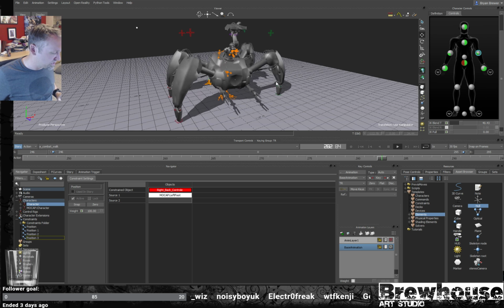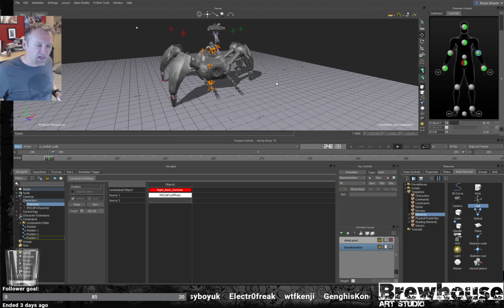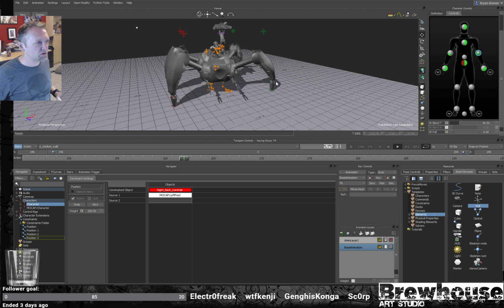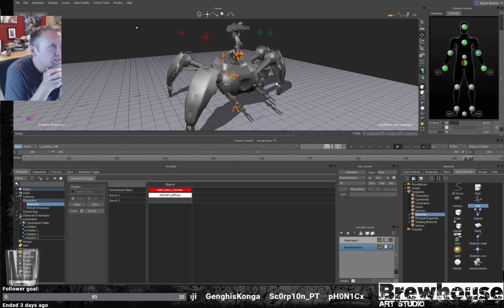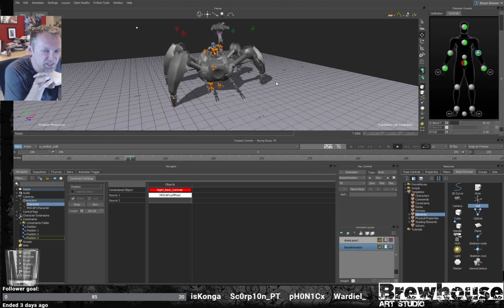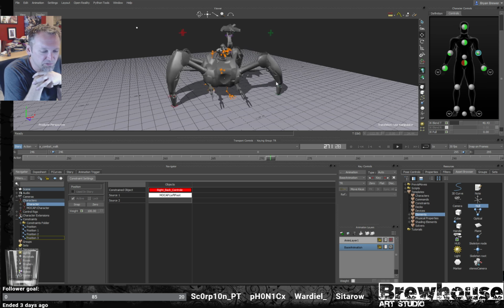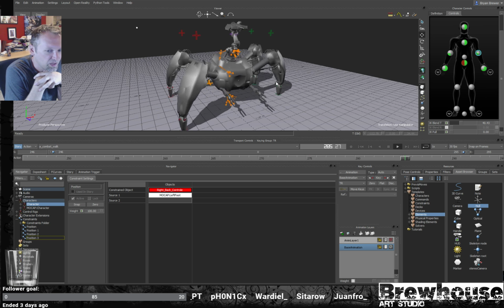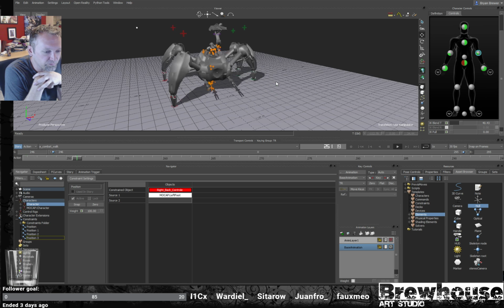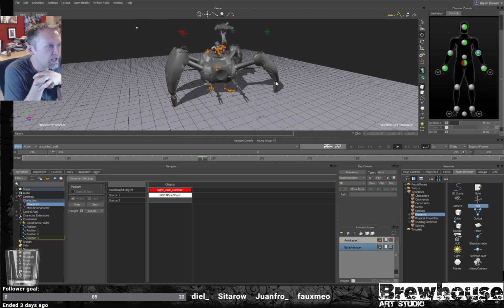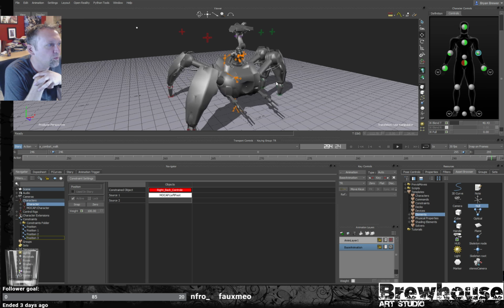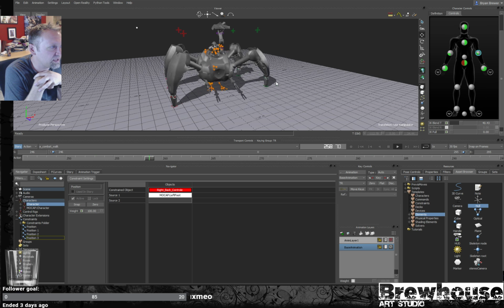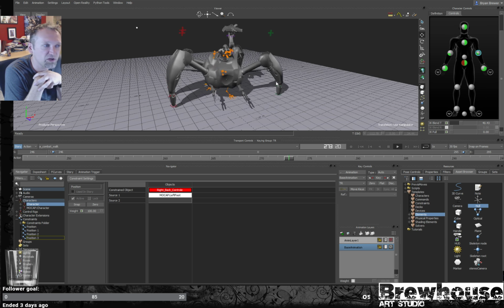So you kind of have to think about how these legs would move in relation to each other. And this is one of those things I'd have to sit here and think about for a while, because I'm not quite sure how to handle it without actually getting in there and animating. But what this gives me is kind of a head start in the animation process.